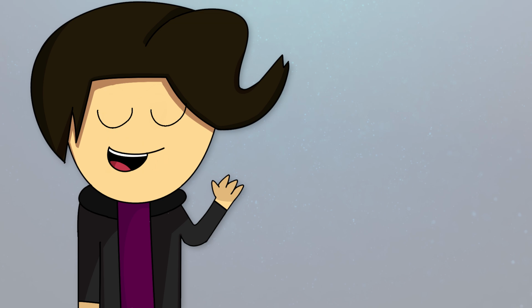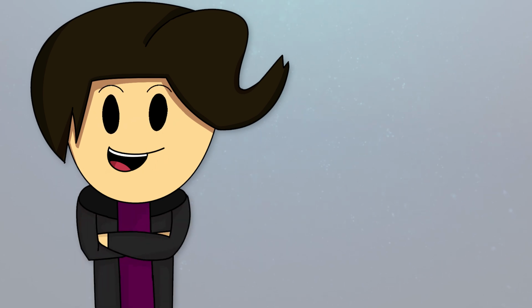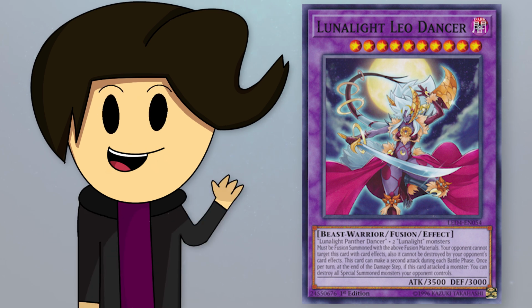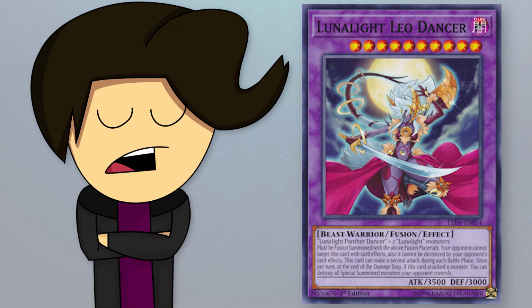What deck are we gonna choose for Sonic? Well, in my opinion, I think he would play Luna Lights. So we're not playing Luna Lights going first, we're playing a go second Leo Dancer Turbo Luna Light variant. Why? This variant of Luna Lights realistically fills the criteria we want. It's a fast-paced combo deck that does a ton of comboing, it's OTK based, and yeah, they're furries.